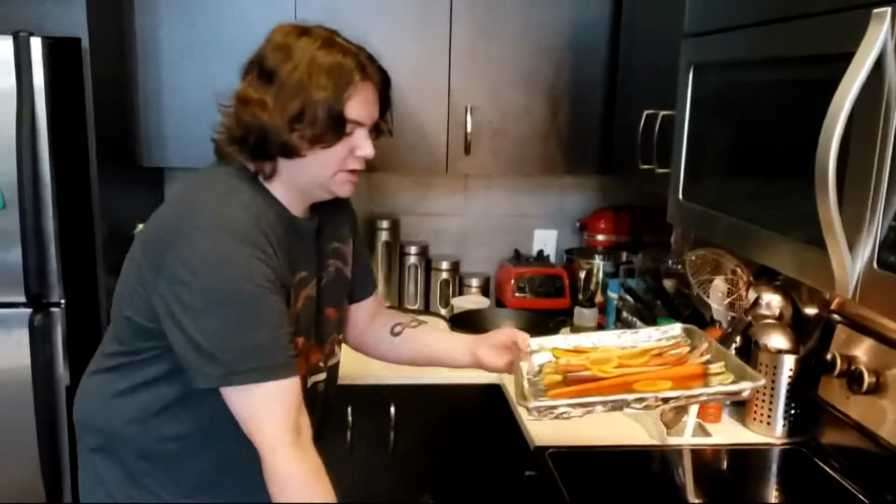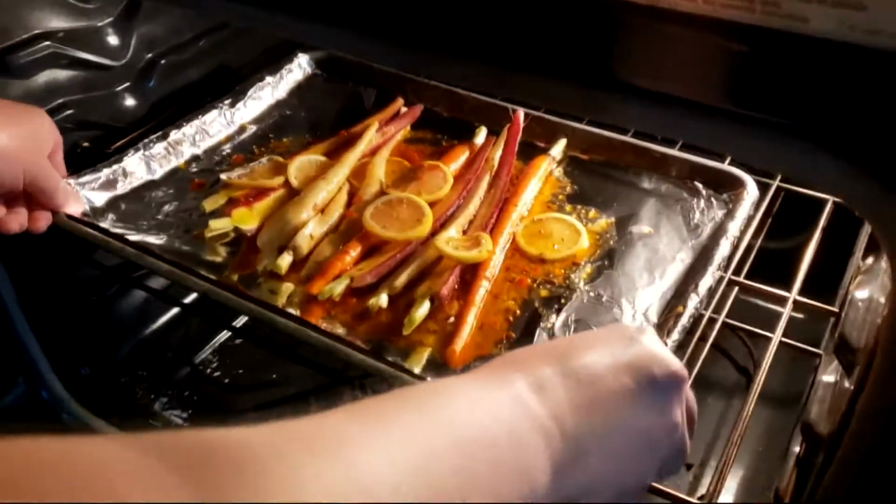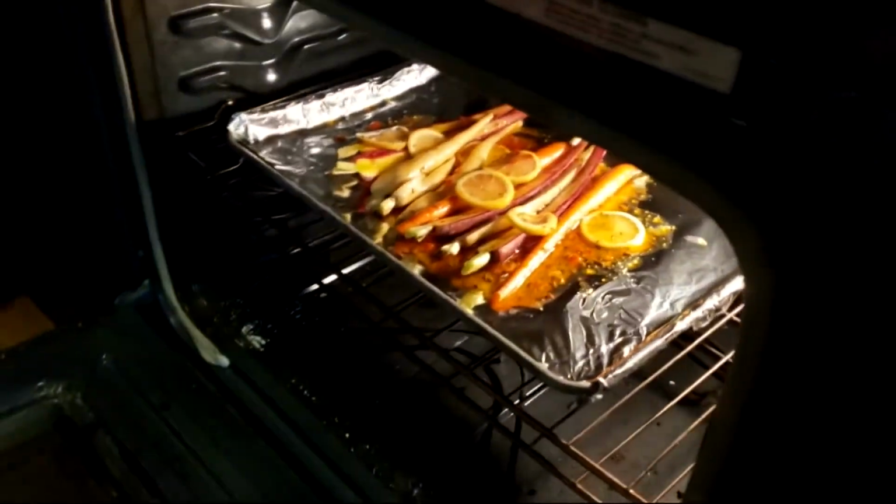Is there any part of this recipe that's tricky or could trip people up? I don't think so. I think the most important thing is probably once you put it in the oven to make sure you give it a toss and kind of watch it every 10 minutes or so, just because there's maple syrup in the sauce that's over it, so it can burn.